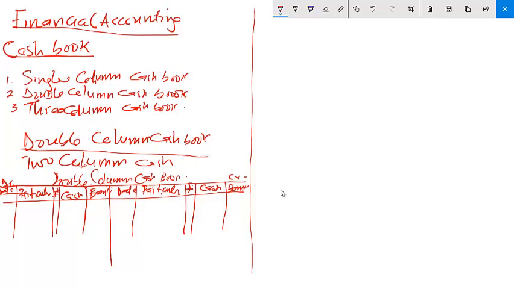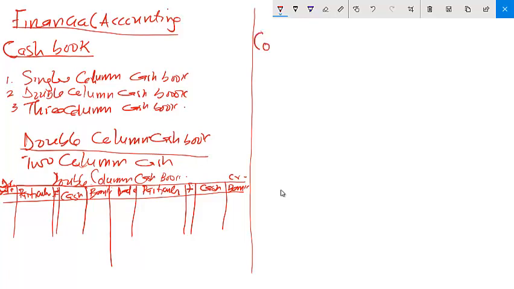So, having looked at this, for us to understand this better, let's have a hypothetical example. We're going to have various transactions that basically involve immediate receipts and payments of cash, and with that, we'll be able to understand how the cash book is actually prepared. But before we go to that hypothetical example, there is one particular thing that is peculiar to the double column cash book.